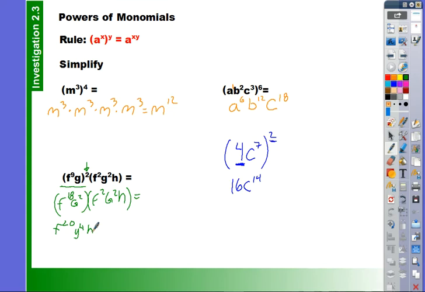And so we have now applied 2 rules of exponents in one problem. And again, the thing that will get complicated in the future is when we start applying all of the rules of exponents in one problem and knowing what has to be done first in order to simplify the problem.